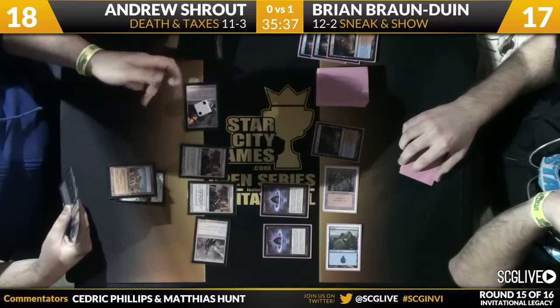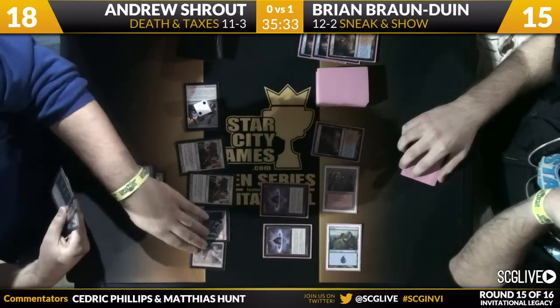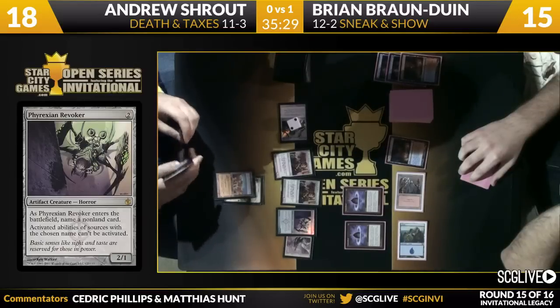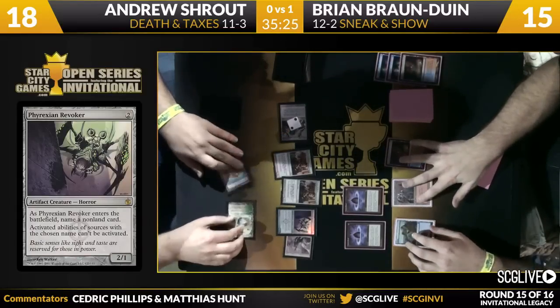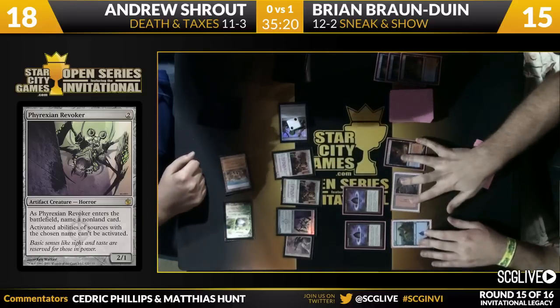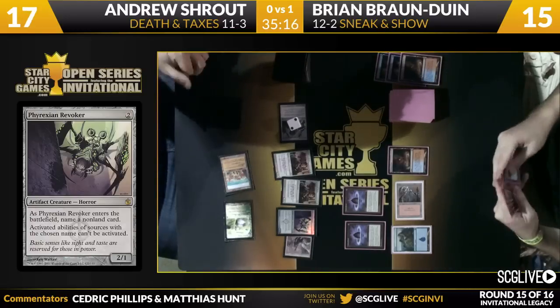All right, he's going to start by Vialing right now. So there's a Revoker. He's going to name Lotus Petal with that. Okay, so naming Lotus Petal's pretty good here. That does leave him slightly vulnerable to a Sol Land sneak attack play from Brian. And now he's going to Port, too. He's going to tap the Mountain. So just all mana denial here for Andrew Shrout.